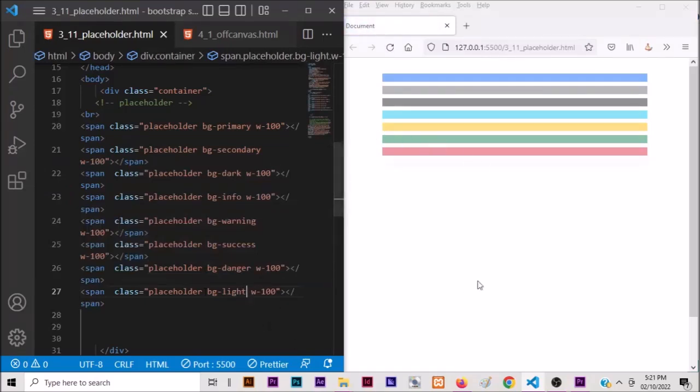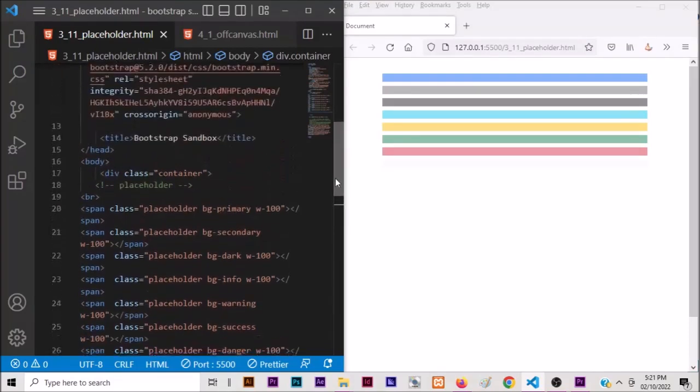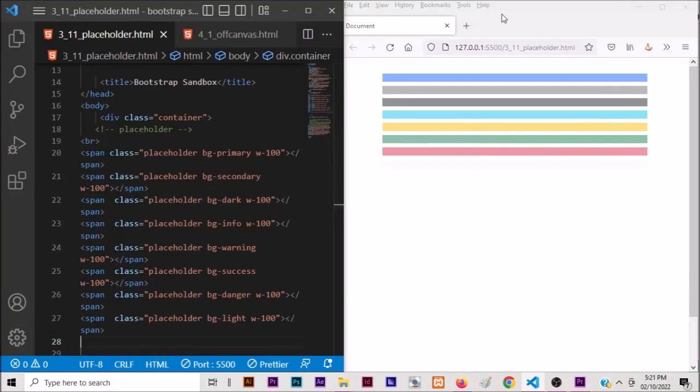So you won't see it because it's the same thing as the background. So these are our bg classes. So these are the contextual colors of the placeholder.